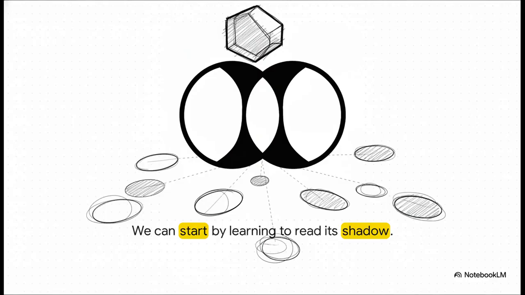And this image right here, it just perfectly nails the core idea. Think about it. A 3D object, like your hand, casts a 2D shadow on the wall. So it follows that a 4D object could cast a 3D or even a 2D shadow in our world. And by studying that shadow, we can start to figure out the shape of the original thing. So what you're looking at here isn't just two circles. It's the very beginning of our map.